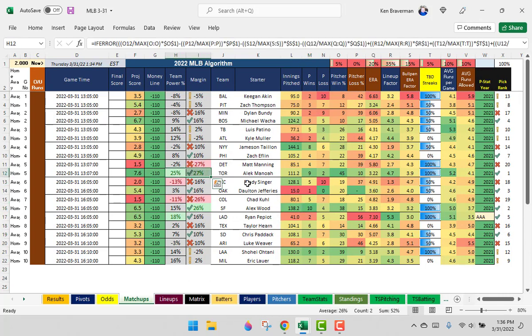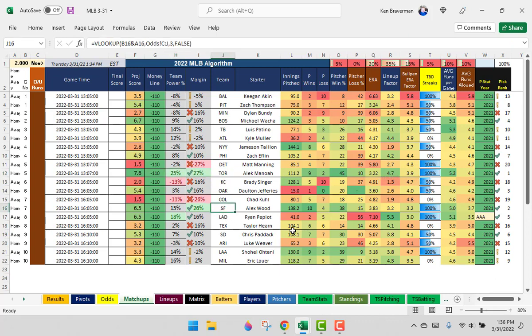And it's saying Toronto over Detroit is huge today. It's saying San Francisco over Colorado is huge. And it's even saying that the Dodgers' strength is really, really strong because their lineup factor is tremendous. So even though they have a AAA pitcher, boy, you really should think of runs in this game, right? That's what I'm thinking, right? Because they got Texas going to hit abnormally high runs, and then the Dodgers have a really strong lineup factor.